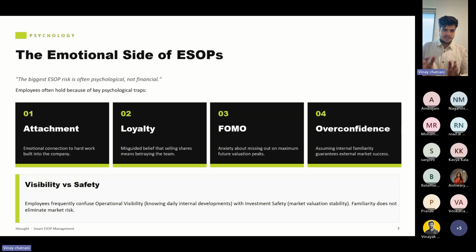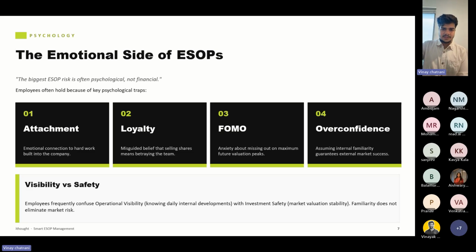You can't let loyalty cloud your judgment. Next was FOMO. People around him in the company were obviously talking about how great the company will perform, the numbers look good, everything, but nobody was considering how the market works. So he had a fear of missing out. That is your FOMO. He was anxious that if he doesn't hold almost 80% of it, he'll lose out on a lot of wealth, which ended up happening even though he held most of it there.